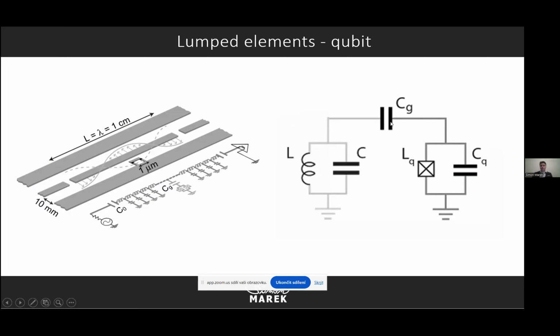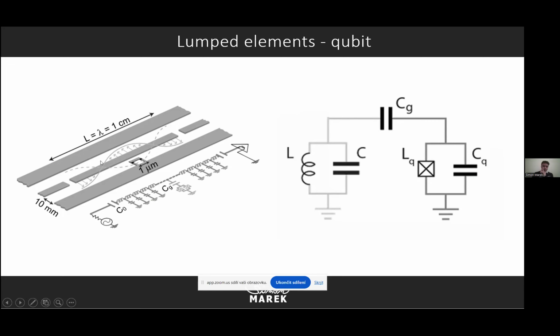There are some gate capacitances, which are used for coupling. And here is our Josephson junction, which is the rectangle here with the cross. And there is a qubit capacitor, which is here, and this forms one transmon qubit.